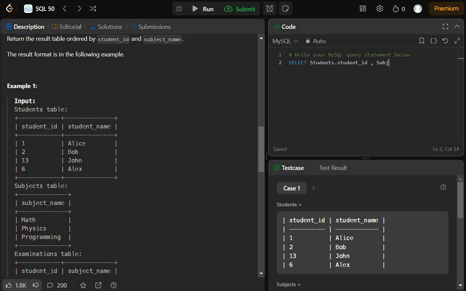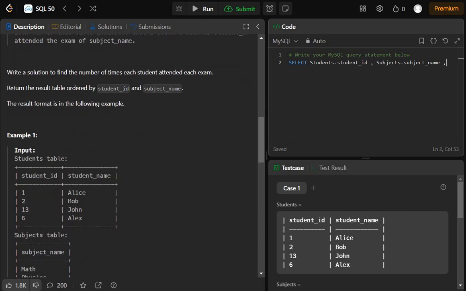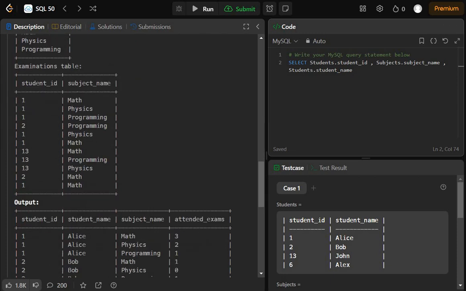So subjects.subject_name. And what all columns do we need? Student name also. Student name is present in the students table, so students.student_name. So we got our three columns.